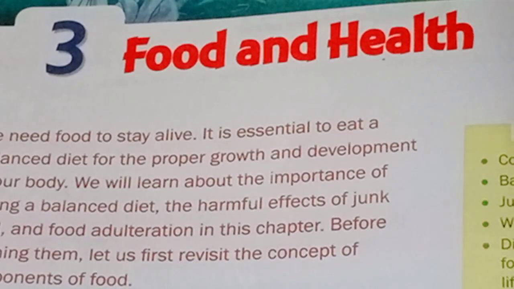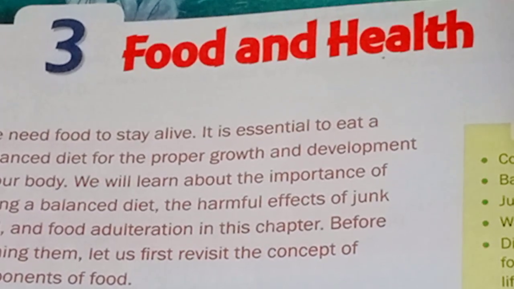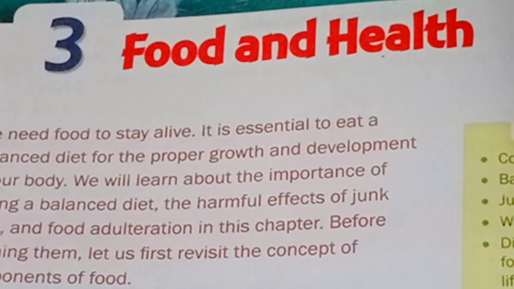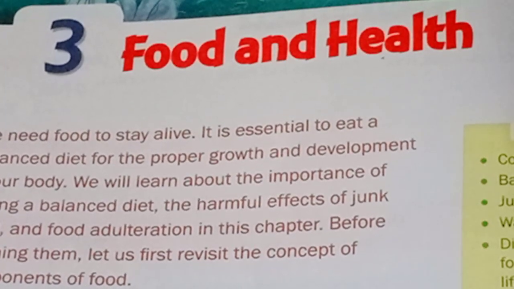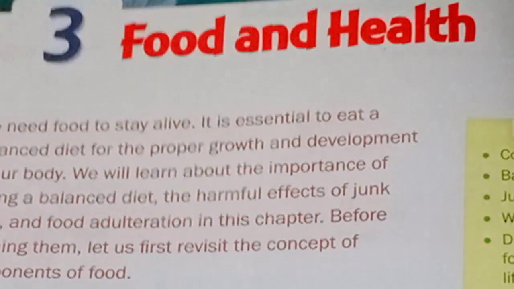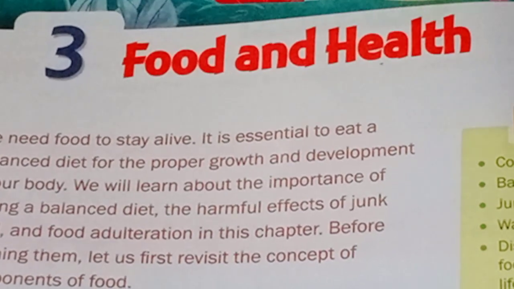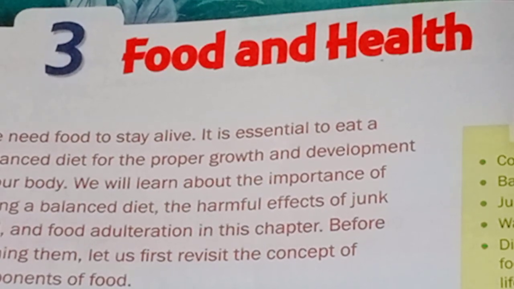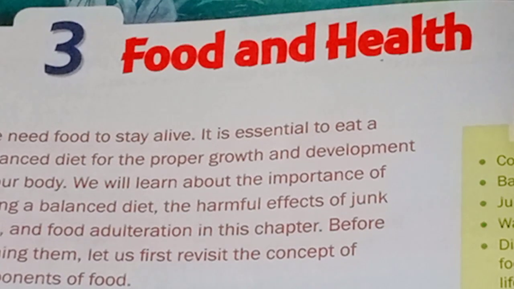So what are the sources of proteins? Actually, there are 2 sources of proteins: vegetable proteins and animal proteins. Proteins which we can get from vegetables are called vegetable proteins, like pulses, ground nuts, beans, etc. Whereas animal proteins we get from animals like milk, fish, etc. So what are the functions of proteins? Actually, protein helps in digestion, protein helps us for the growth of our body, and protein repairs the tissue, and protein catalyzes certain biochemical processes.